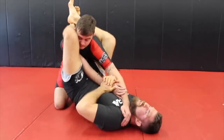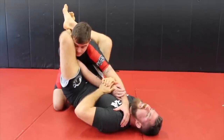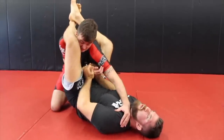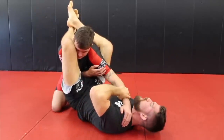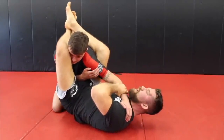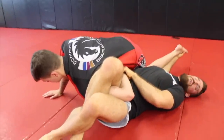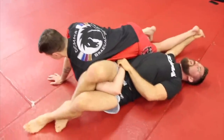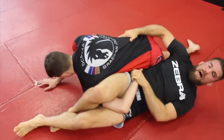If he does not respect it at all, I can extend the arm bar. But as I'm attacking this, I'm gonna leave a little bit of space. I'm gonna ease up so that he can pull his arm out. Now, right here, as soon as you feel the person taking the bait, we're gonna switch to the wrist, and I'm gonna grab the leg here, and from here, switch my weight to an omoplata. Again, I like grabbing the toes almost like a Statue of Liberty, because if he tries to hop over me, it's very difficult to do, and it'll help me sit up and grab the body, right?